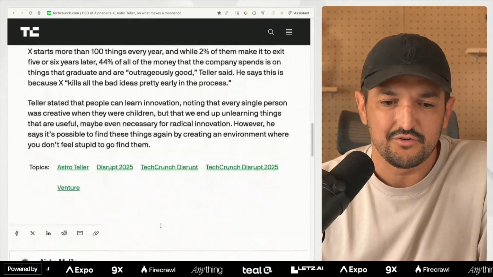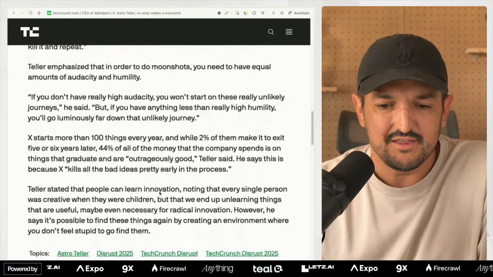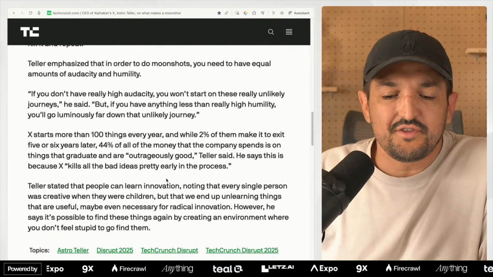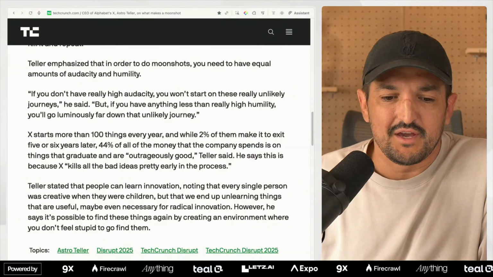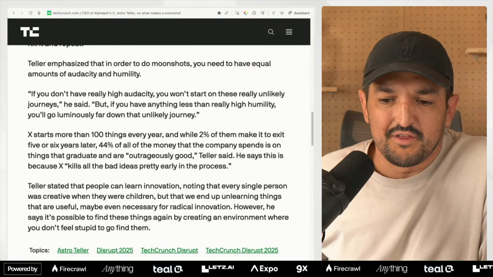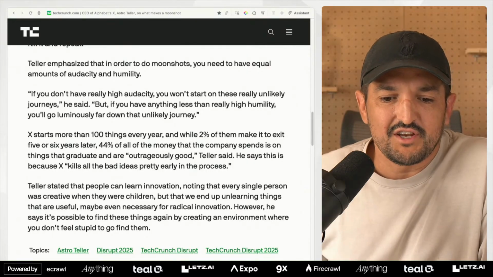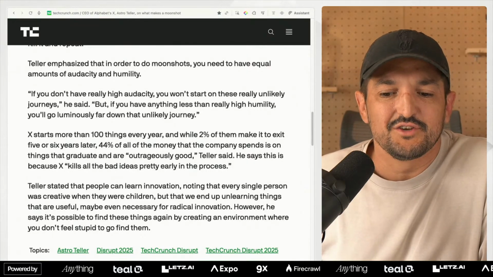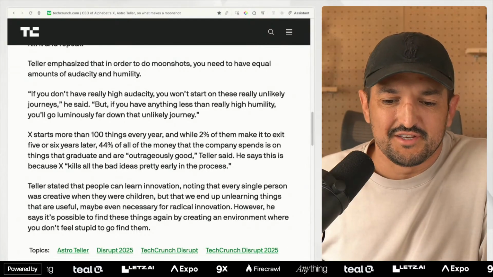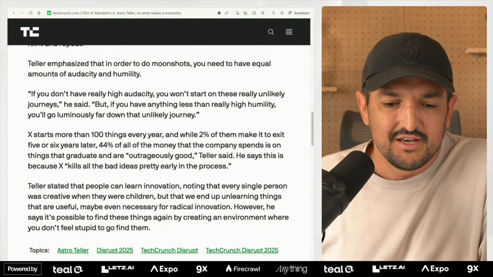Yeah, it goes on to the rest of the article, but this was another interesting part. It says X starts more than 100 things every year. Well, 2% of them make it to exit. 5 or 6 years later, 44% of all the money the company spends on its things that graduate are outrageously good, Teller said. He says this is because X kills all the bad ideas and pretty ideas early in the process.